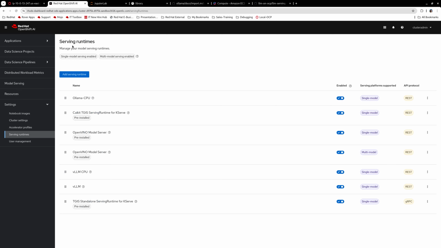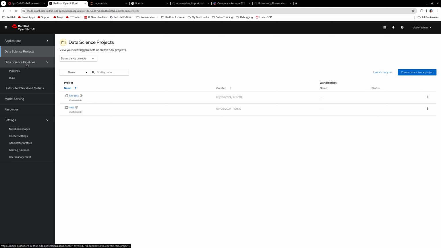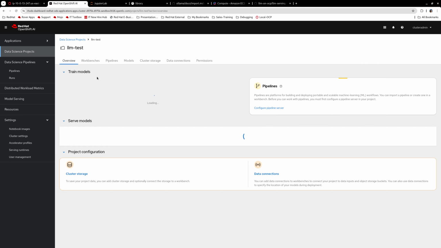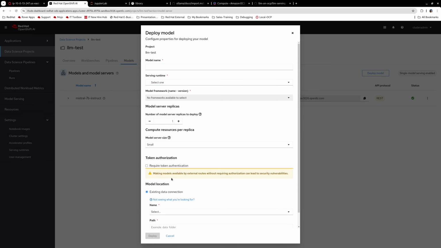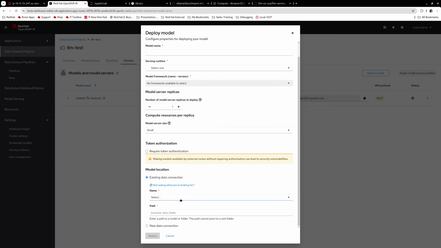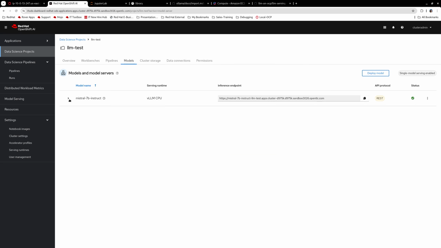So once you do this, deployment proceeds as normal as in the other deployments, right? So you go here to the models, you say deploy model, and then you fill in all the information. And same, you select the path where your bucket is, and then the folder where your model is, and then click deploy. And eventually you'll get something like this with the URL that you can then use.